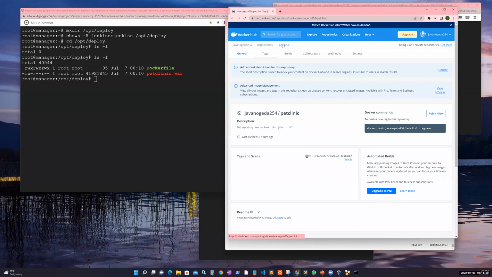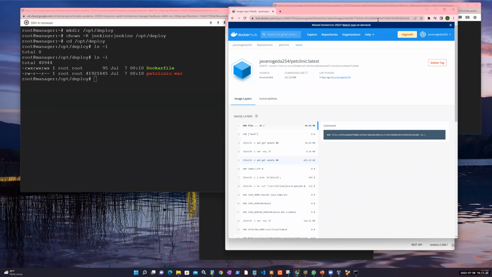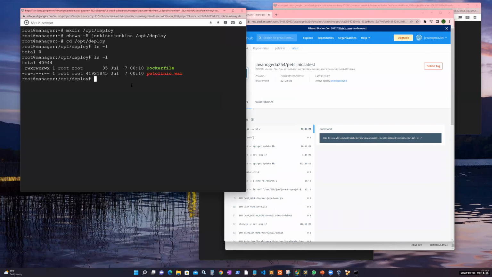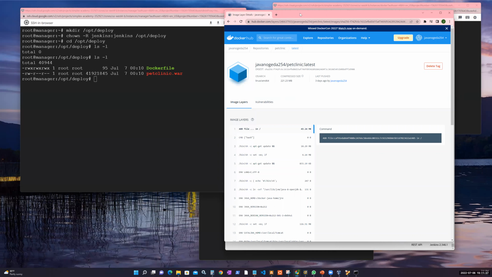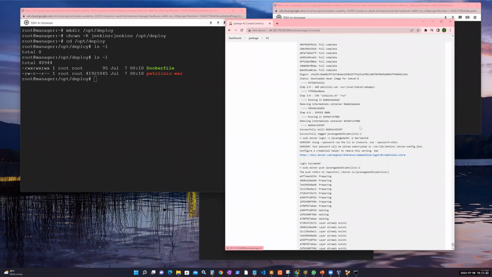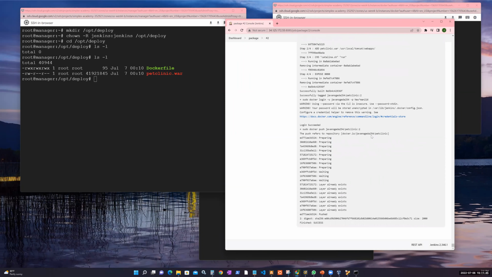Pet clinic. So it's still latest, so it should show version 2 sent here. Give me one second. It should be sent here, and let me make sure. Okay, so it's version 2 which has been sent, right?